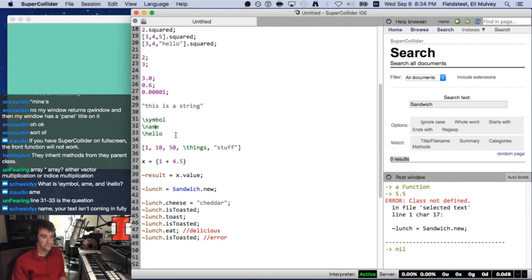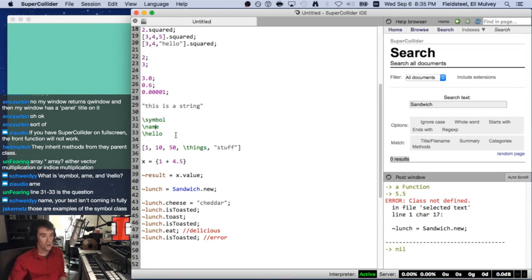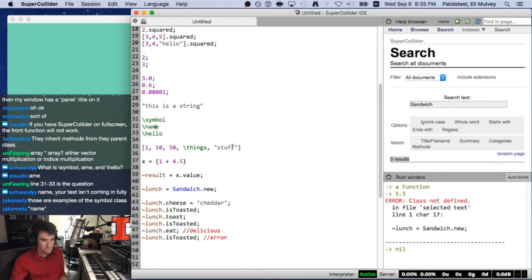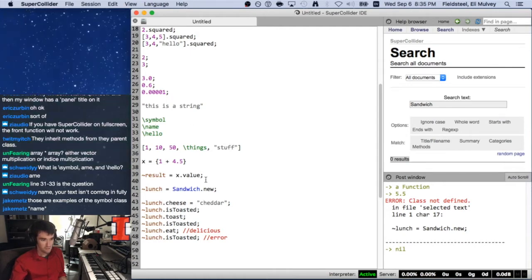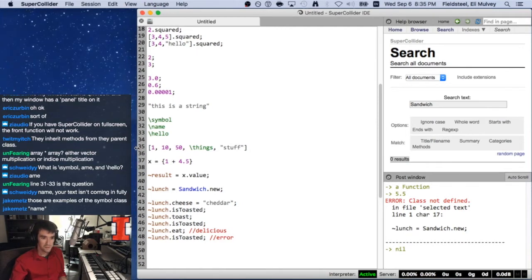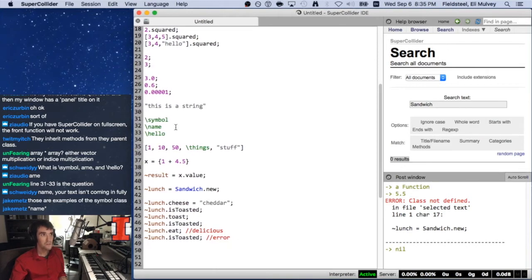These are symbols. Can you not see that completely? It looks on stream like it's visible. Sorry. Yeah, these names preceded with a slash, I always get those confused, those are symbols.